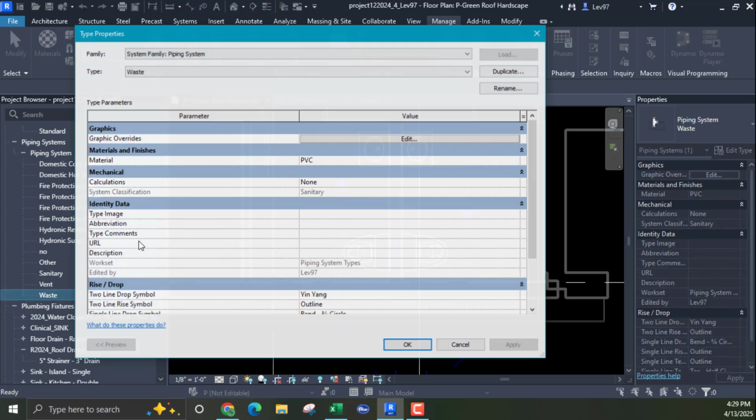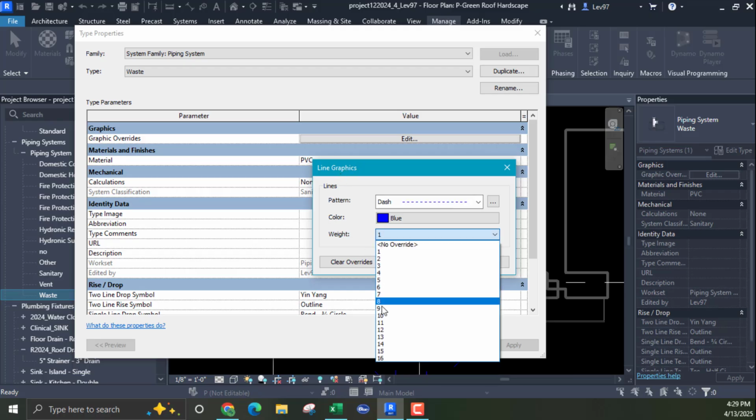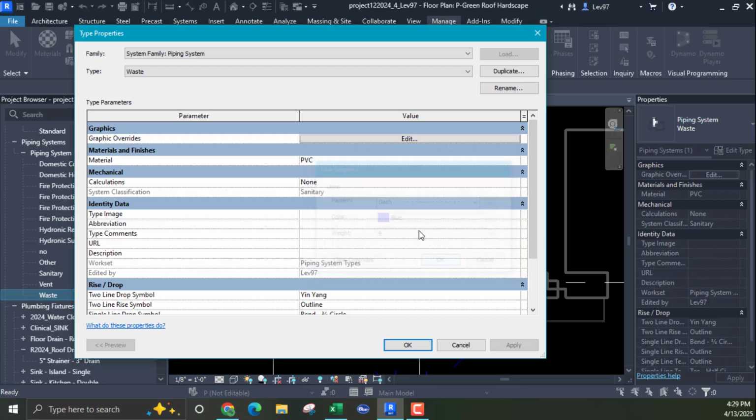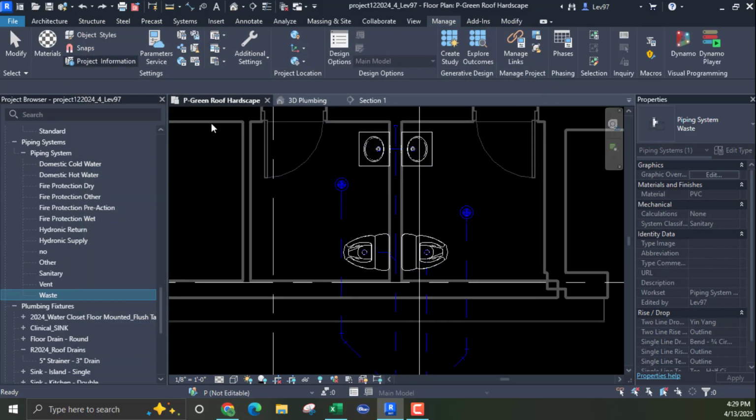I'm going to change the type properties here and go with my line graphic weight and change it to 9. Let's see what happens. That might be extreme, but I think sometimes extreme is necessary. Okay, let's undo this. Can we undo it? Yeah.